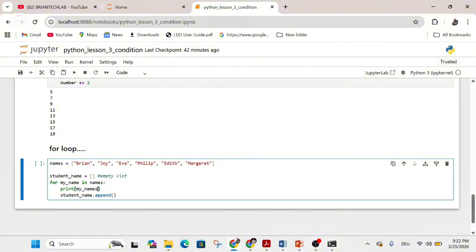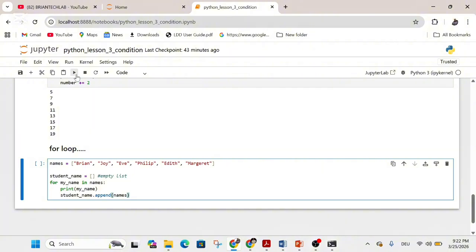Don't forget we don't have an S, it is my_name. We want to append from the list of names, not my_name, from the list of names.